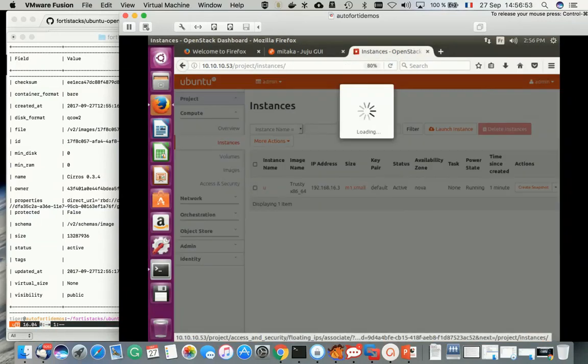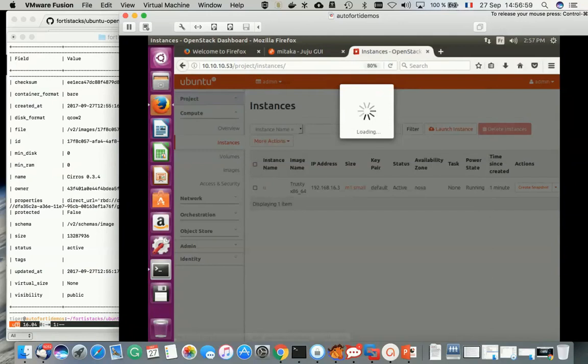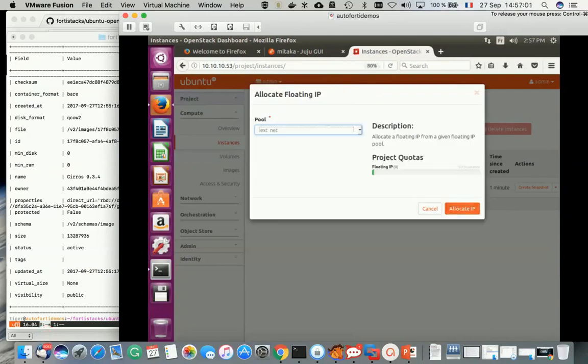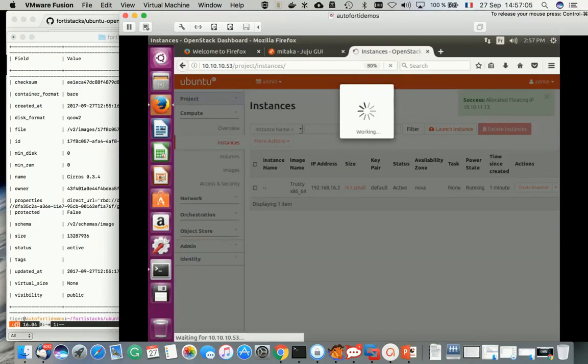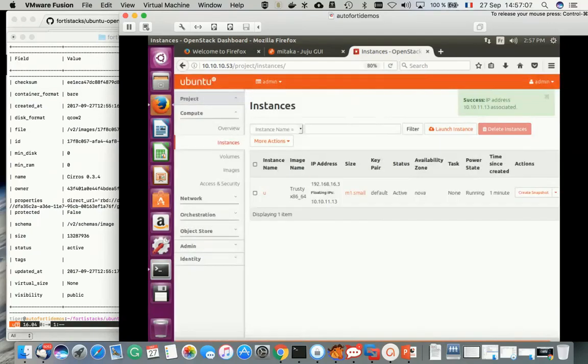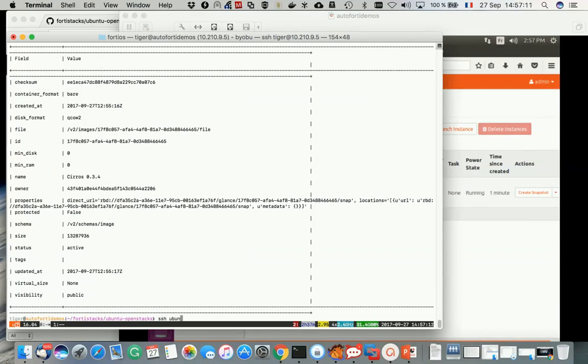What you need to do is associate a floating IP, create one on the XNet, associate it, off we go, 10.10.10.11.13, Ubuntu.